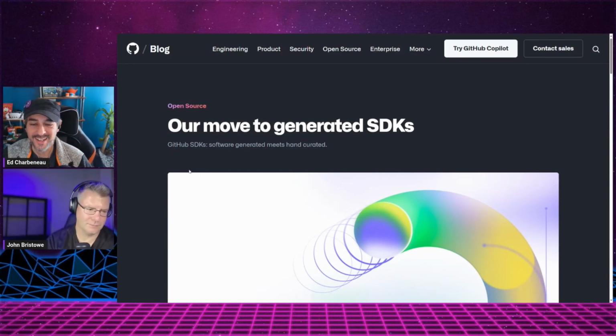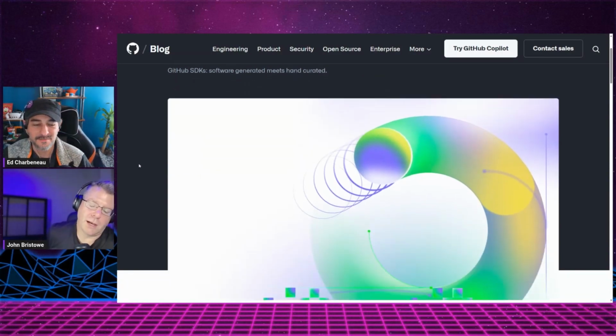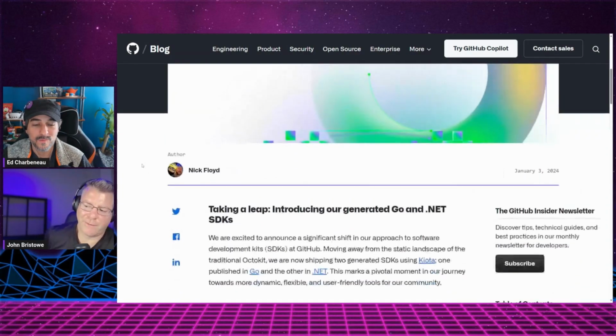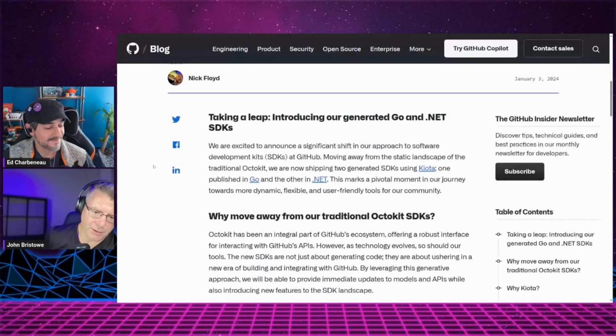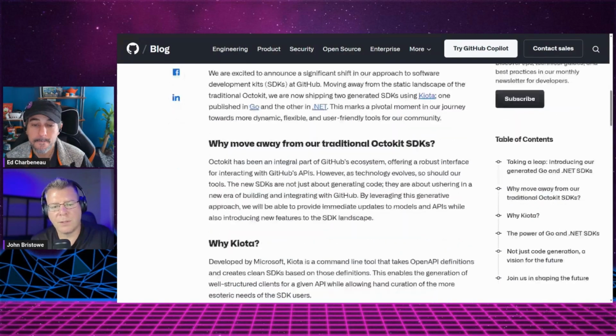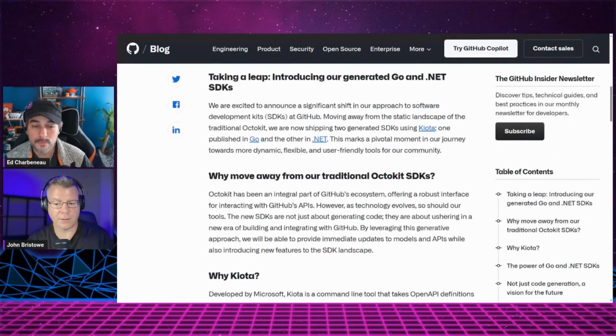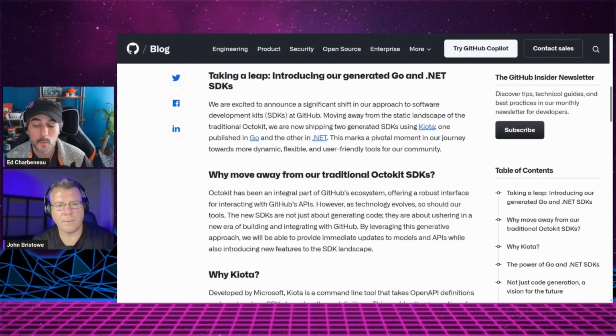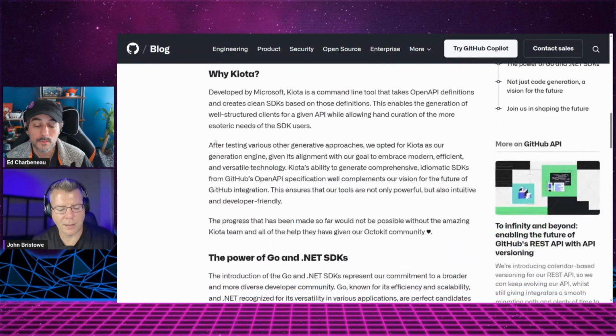Our move to generated SDKs. This one really caught my attention because it uses a framework that has flown underneath the radar. It's a framework from Microsoft called Kiota, and I saw this a while back and wondered why no one had picked up on it. One of the biggest challenges with an SDK is that when people talk about SDKs for a service, they talk about endpoint SDKs, class libraries written for a particular language that allow you to target the service. This is a blog post from the folks over at GitHub. There's a well-known SDK called Octokit that has been published by GitHub since time immemorial.